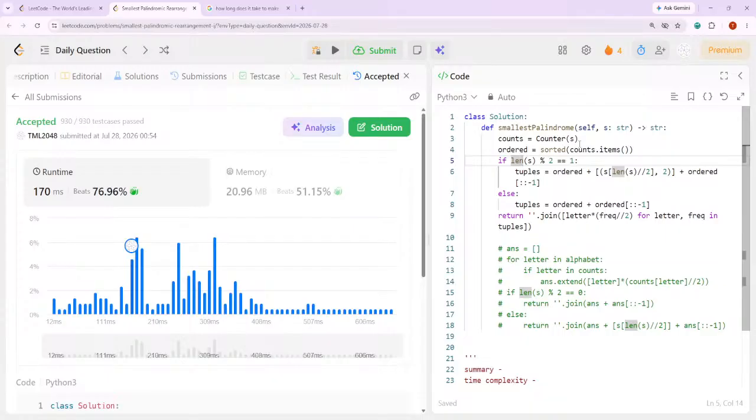why am I sorting it? That's stupid. Why am I sorting it? I should be able to make a list comprehension without it.